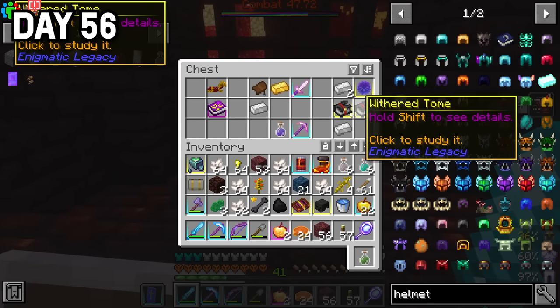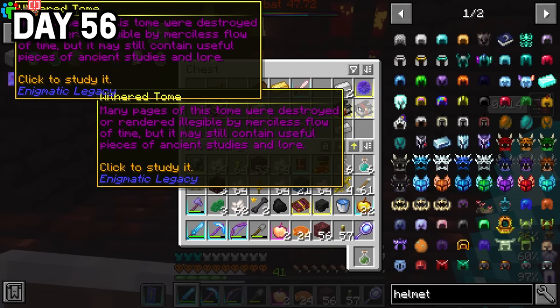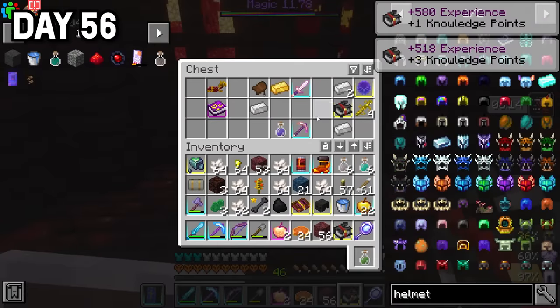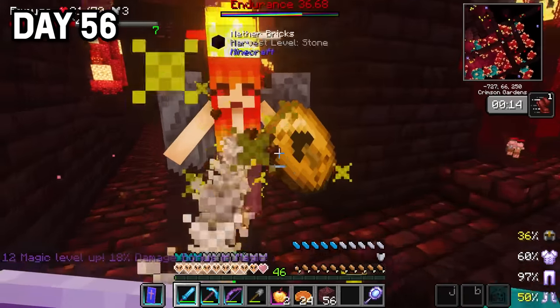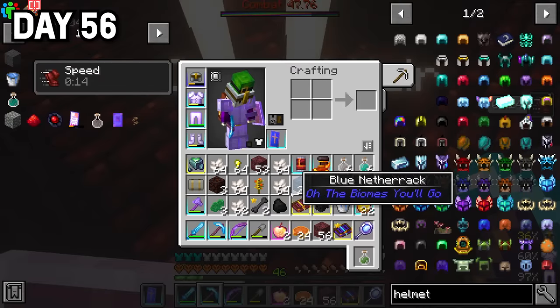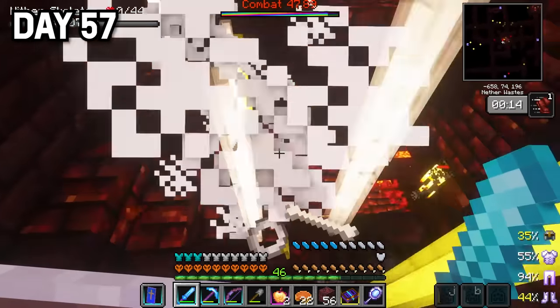I also looted chests on the inside and got these withered tomes, which were like the ancient tomes I'd gotten before. They increased my magic skill level. The demon angel thing called an impusa that I had trouble with before now had no power over me, and I was able to take her out easily. I continued hunting wither skeletons into the next day.